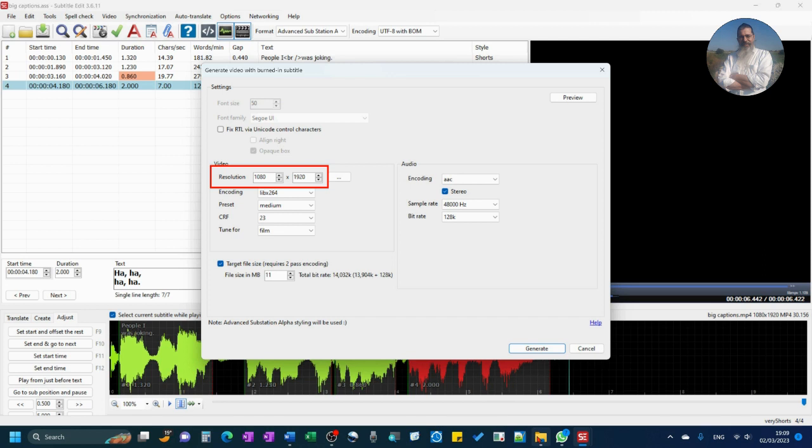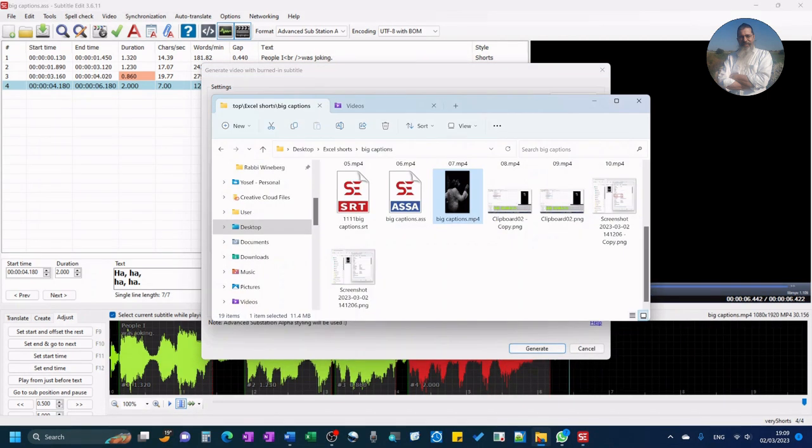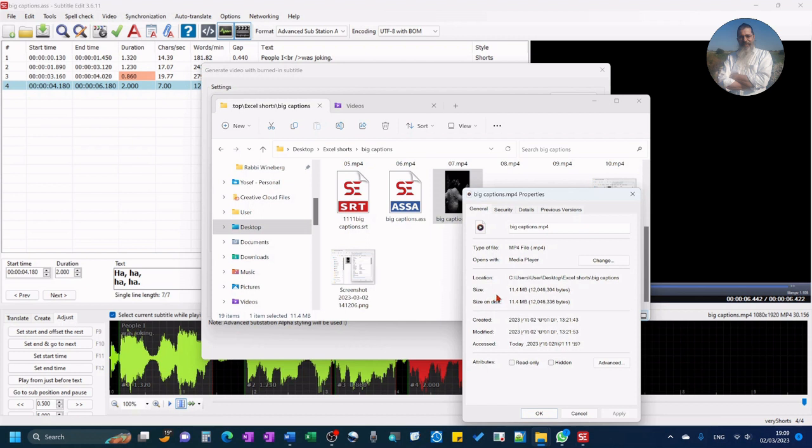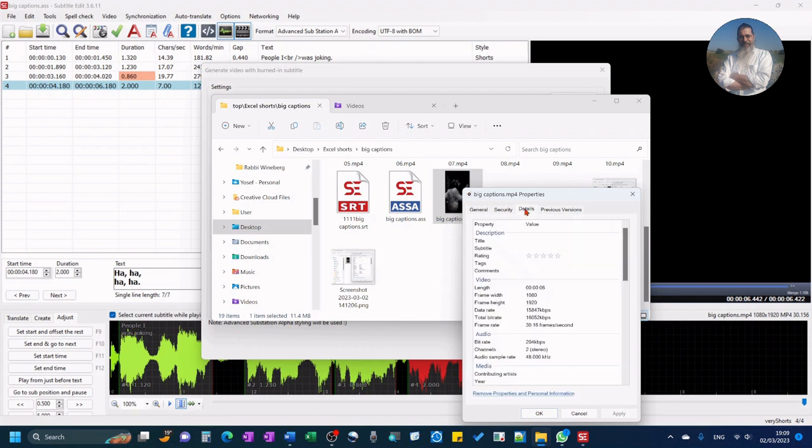Now watch out, if your video is a vertical one, like this one, make sure that the resolution values match the vertical video. You might have to change them, and there's no preset option for vertical videos. The best thing to do is first right-click on your original video file, Properties, Details, and use these values for width and height.